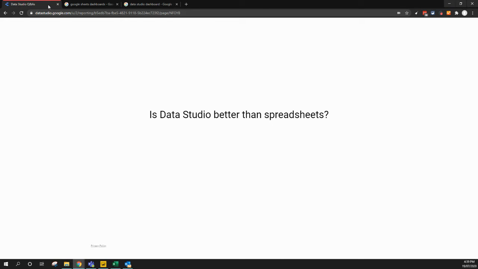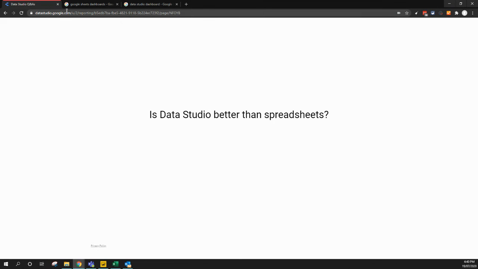But when it comes to dashboards that need constantly refreshing, live data, that stakeholders are going to use repeatedly, and that you want to look professional, Data Studio is probably the side you want to go on. You can connect it to your data sources and make sure it's refreshing on a fairly regular basis, right?